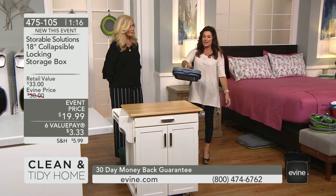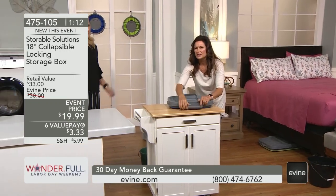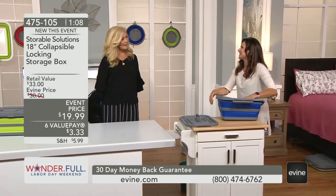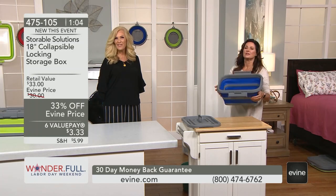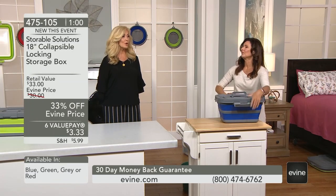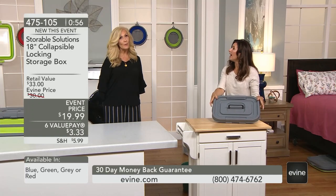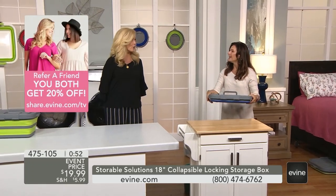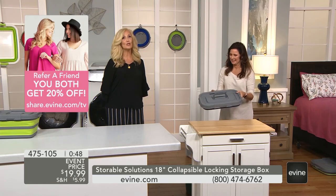Nice. Where do you need that tote to go? That could be under your car seat. That can be in the drawers. It can be in the pantry. It can be in the workspace. This is fantastic for your crafts. I love it. Do you know the school stuff that's going to be going on now? If you've got to carry things to the school. I also love the idea of carrying this with food in it. If you've got to bring snacks to the school, or if you're going to a party and you've got to bring a salad to throw in there. I've got to tell you, this is absolutely, positively genius.